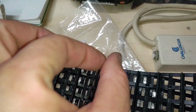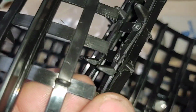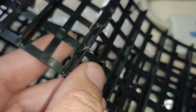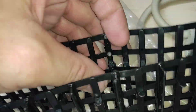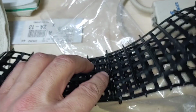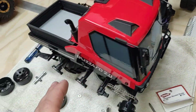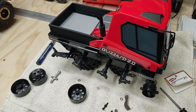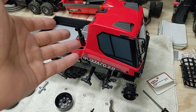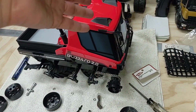I just put them in until they stopped. I ran them in nice and easy by hand. Once they stopped moving, that was it. I didn't smush out the plastic or anything. Bad angles, I apologize. But I was wondering, why are we tearing through tracks again? We didn't get too many runs with it last year, maybe 2 runs, and then we put the new tracks on it. And it was pretty much season over for the vehicle, so we didn't get a chance to take it out with the brand new tracks.